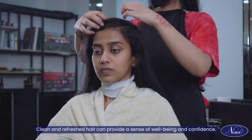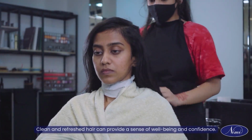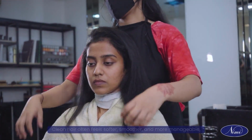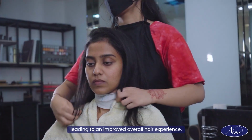Clean and refreshed hair can provide a sense of well-being and confidence. Clean hair often feels softer, smoother, and more manageable, leading to an improved overall hair experience.